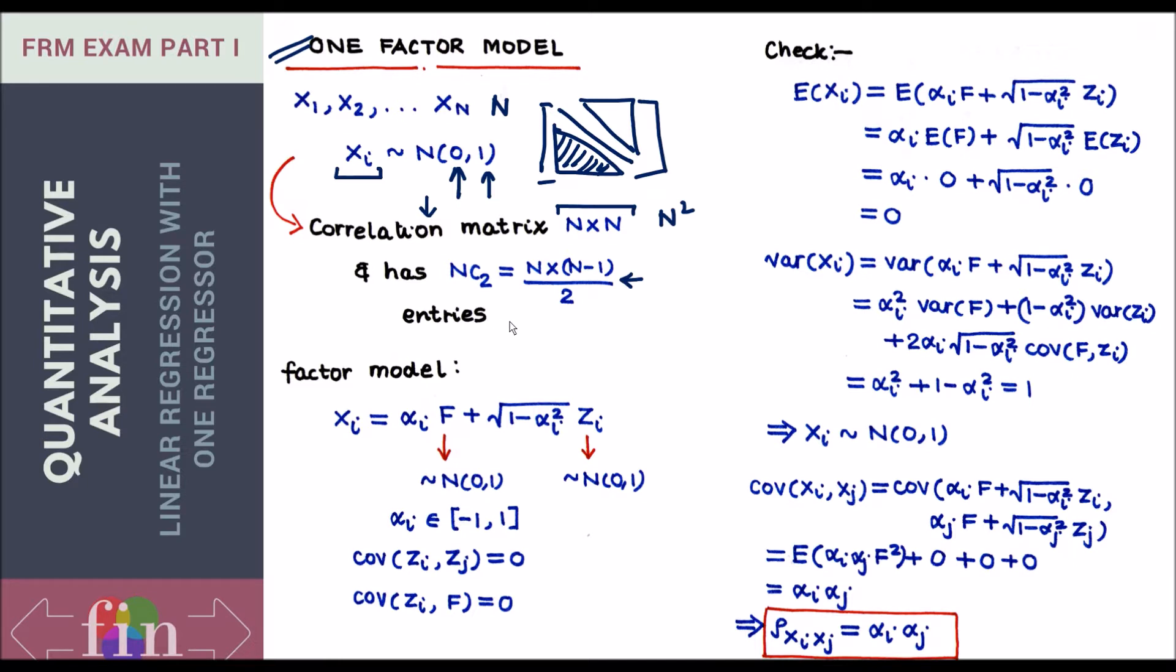Just put in some number here, let's try 50. In a 50 asset case this number turns out to be huge. So what we'll be devising in this video would be an alternative way to handle this situation which helps us reduce the number of variables which we have to estimate or work with. That's what this one factor model would be used for. It really helps us reduce this number.